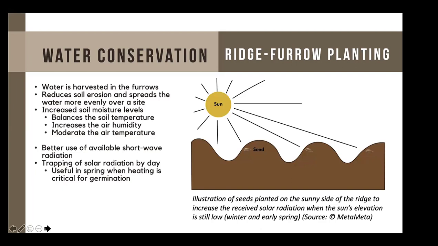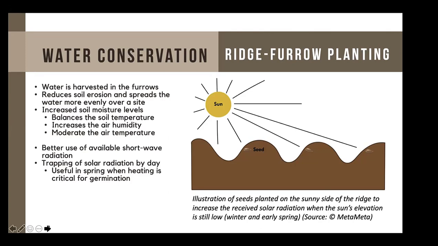So the impacts on the microclimate are very similar. When you have increased soil moisture, of course, you're lowering the temperatures, you're buffering, you're increasing the thermal conductivity of the soil. But also, it's interesting to consider what it does to solar radiation and the interaction between the crop and solar radiation when you're using this type of practice. So the slope of a site affects the absorbed radiation intensity, as we've already covered, but in this case, what you're creating is a lot of very small slopes, and between those, you're creating really big differences in the amount of energy that they're receiving. So you're manipulating the geometry of the receiving surfaces.